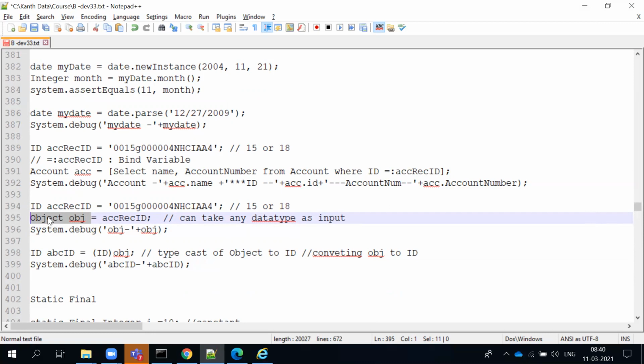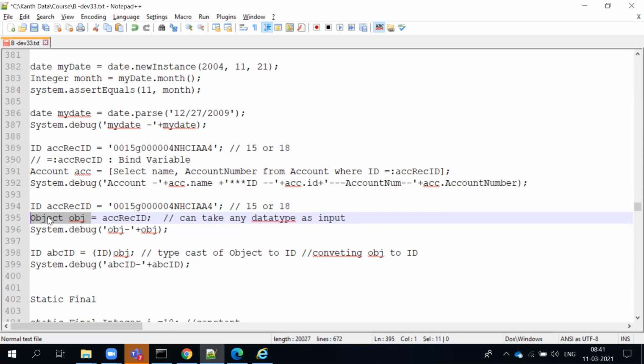Where do we generally use these objects? If you are dealing with JSON, we don't know what value we are getting. Sometimes you get a string value, sometimes a boolean value, or they might have added a string value and sent it. So this is all crazy for us, but basically there we assign it to object values, since we don't know what data type is flowing in.